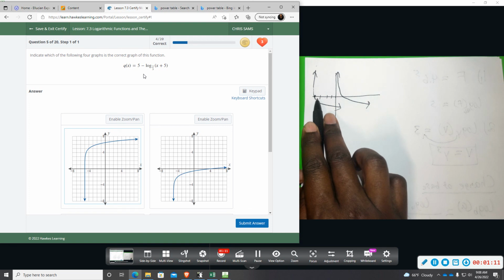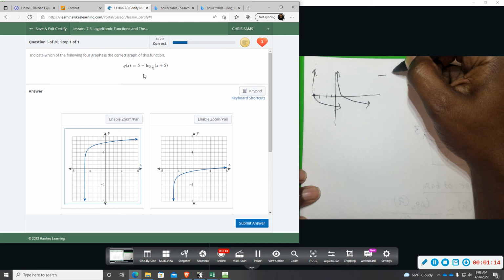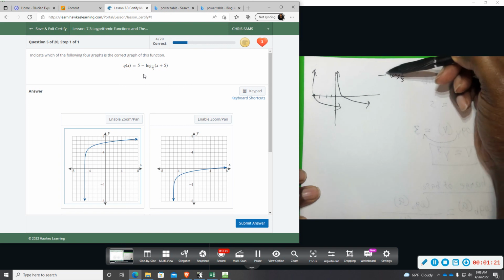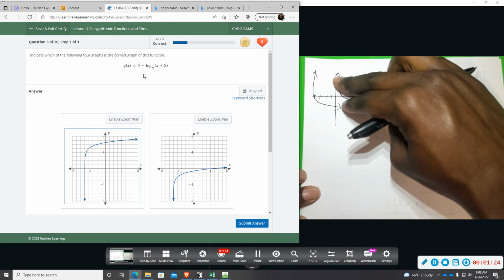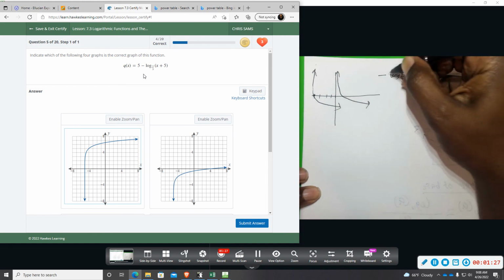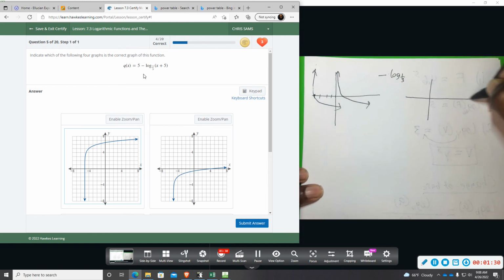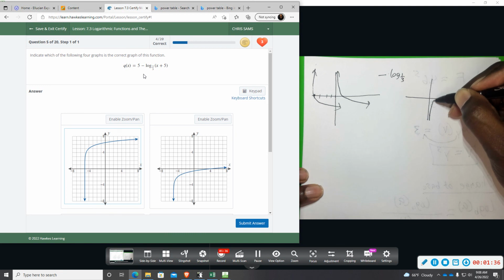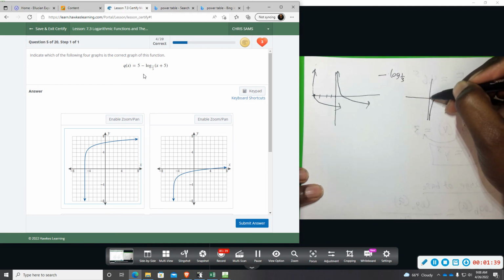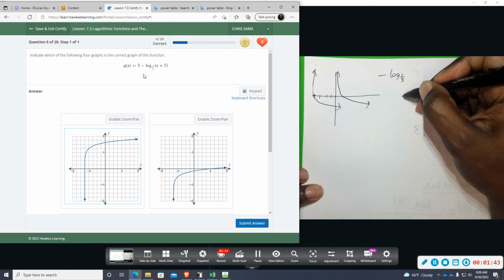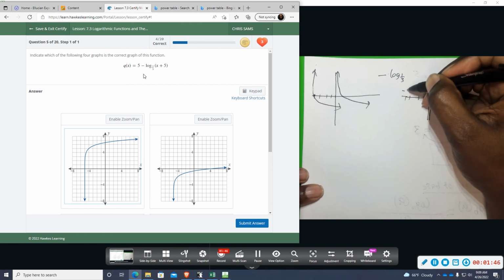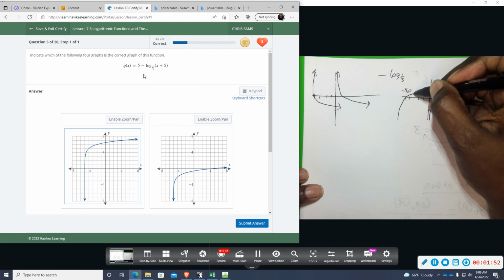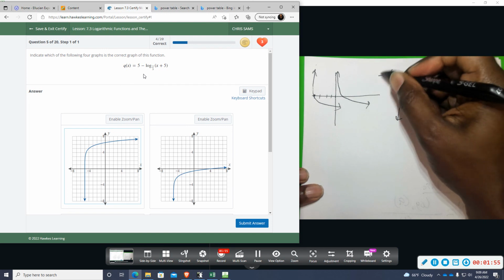Now we have a negative out front of our log. So we got this negative. This is going to affect the y value. So think, if y was positive and now it's negative, it's going to get flipped. So this graph is going to get flipped. When you apply the negative, all of a sudden this graph looks like the original graph is going up. But you also had that shift. 1, 2, 3, 4, 5. So that's negative. This should be crossing at -4, 0 right now. So it's going to be going up and crossing and going this way. Because of that negative, it's going to flip it.